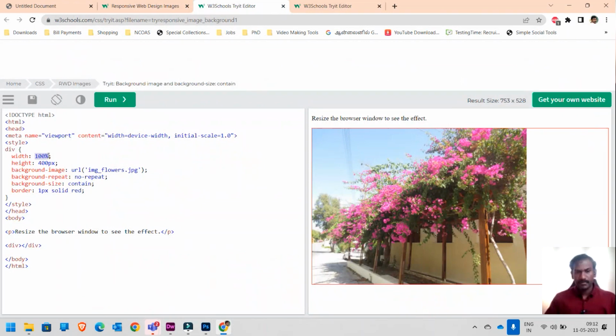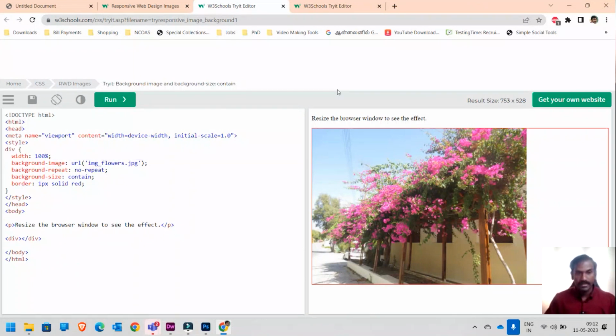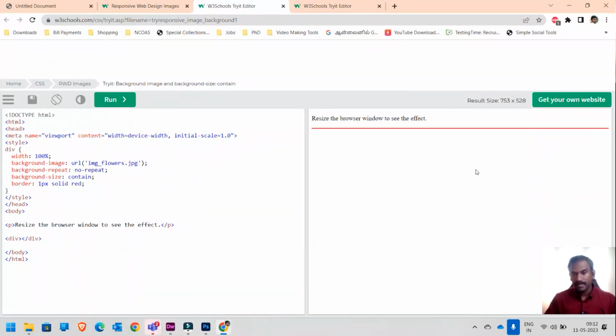experiment. So you can see that we have a height of certain pixels and width of 100%. If it's a fixed size of 400 pixels, it's going to stick to that, instead of taking the width of 100% and things like that. So you can just change these values and see how that results. If I just take that out and hit run, I should get a totally different result.